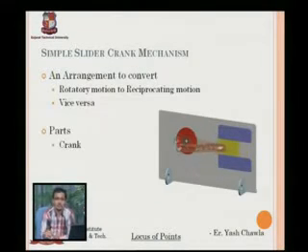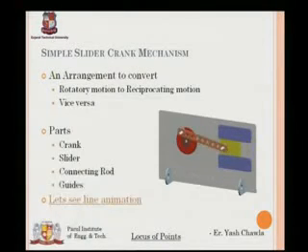Now let's get down to a slider and crank mechanism. What basically is a slider and crank mechanism? As you can see on the right hand side, the red disc is rotating, and on the far right there is a yellow block which is oscillating from one point to another in guides that are in blue. The red disc and yellow block are connected through a shaft, the brown bar that you can see, which are hinged so that they both can move.